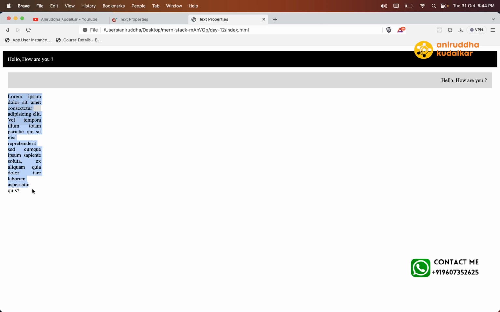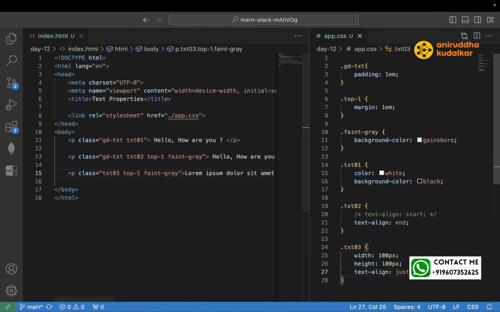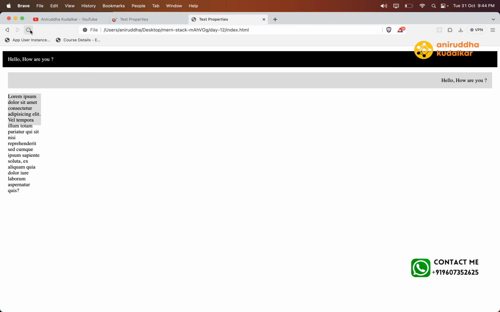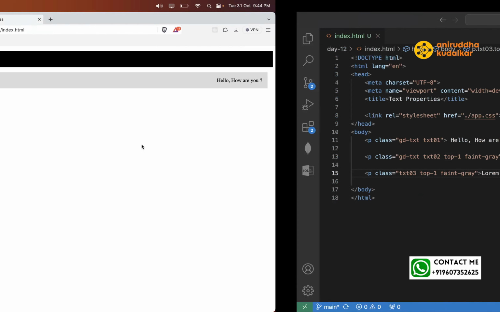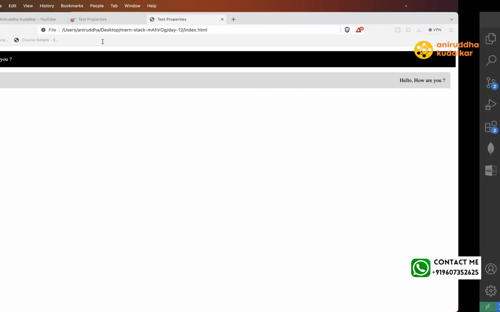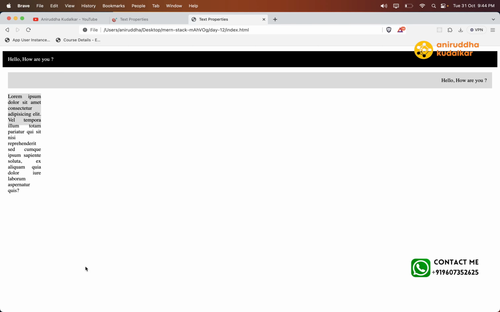Now how do you resolve this problem? Can you tell me? So whatever gray you can see, that much is the text, and content is going beyond the edges. Can you see that? Justify. If you remove the justify and refresh it, can you see the spaces between the words would be getting reduced, and content would be getting align edge to edge. That is what the justify is. Justify, refresh it. So my question is that how do you solve this problem?